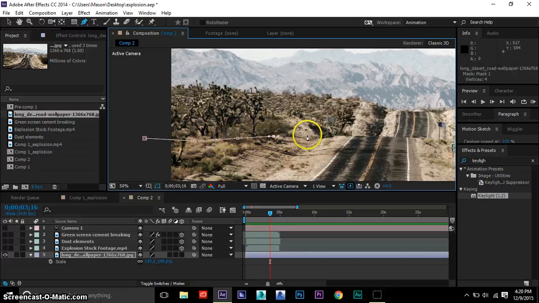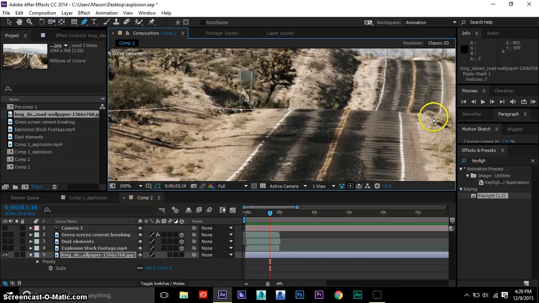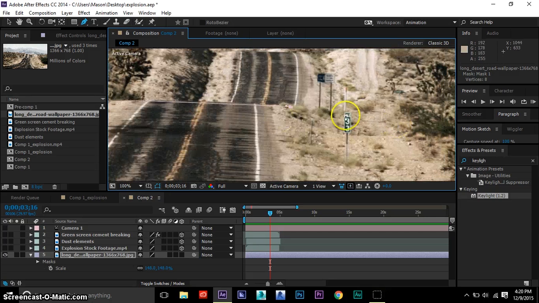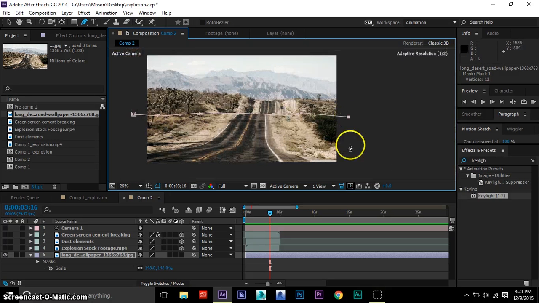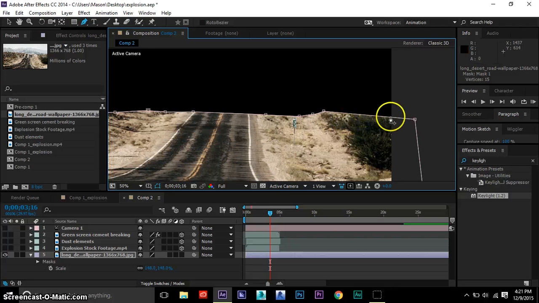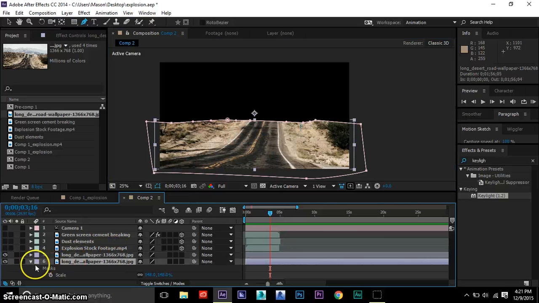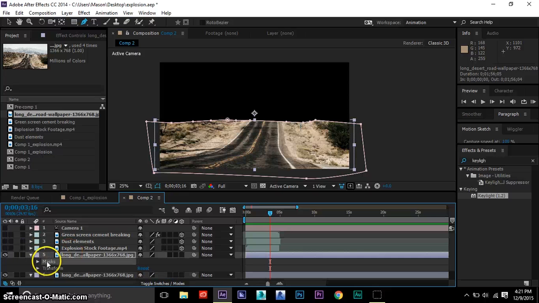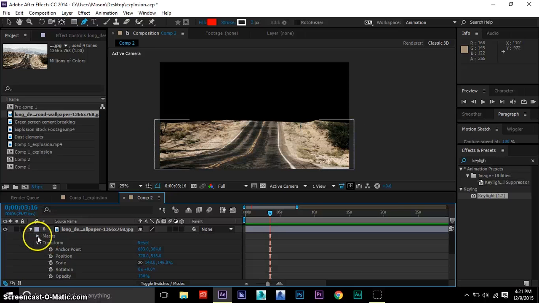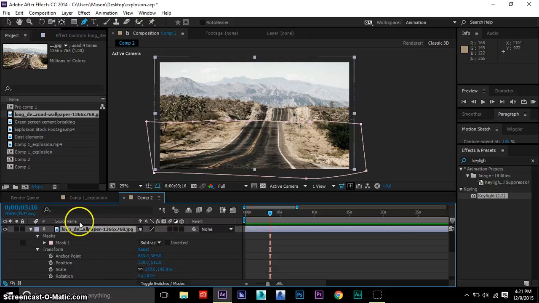Let's go ahead and mask out our top hill. And I'm just doing this fairly quickly for the sake of the tutorial, but for yours, hopefully you've masked out a little bit cleaner and around the actual trees. So we're going to go ahead and hit Control D, which means to duplicate your footage. And under your mask, let's hit Control C to copy, and Control V to now paste. So under your mask, let's change it from add to subtract. Actually, I pasted that twice.